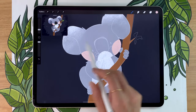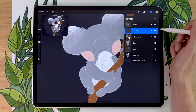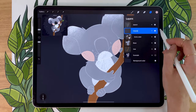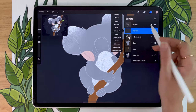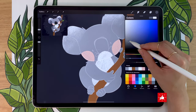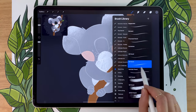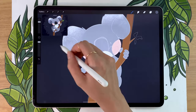Believe it or not, at this point we're pretty much done with the hardest part of this tutorial. Everything else is just going to make the piece look so much better, but it's quite easy. We're going to create a new layer above the extra color and rename it to details. This one should not be a clipping mask. We're going to color pick our base gray, make it slightly darker so we can go ahead and add some outlines. For now, don't worry too much about the color because we're going to change it later — we just want to be able to see it.